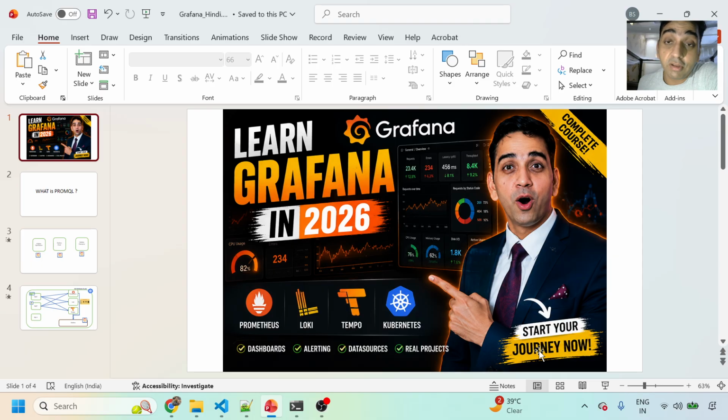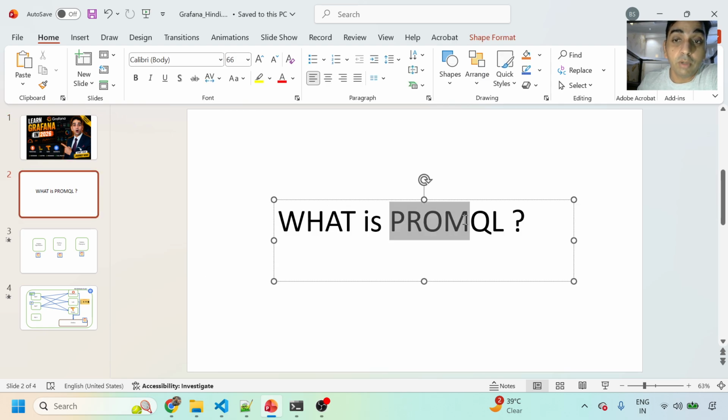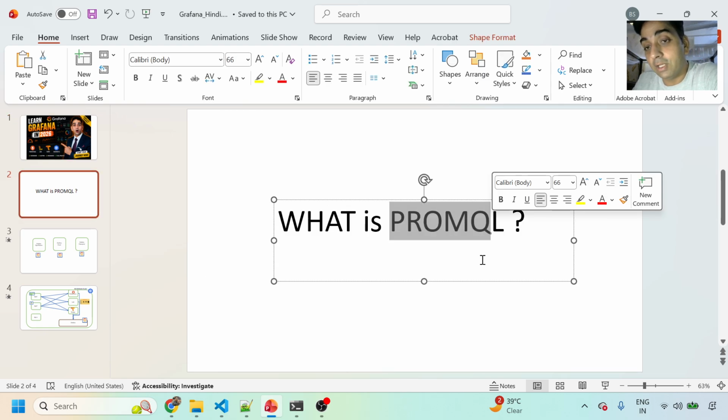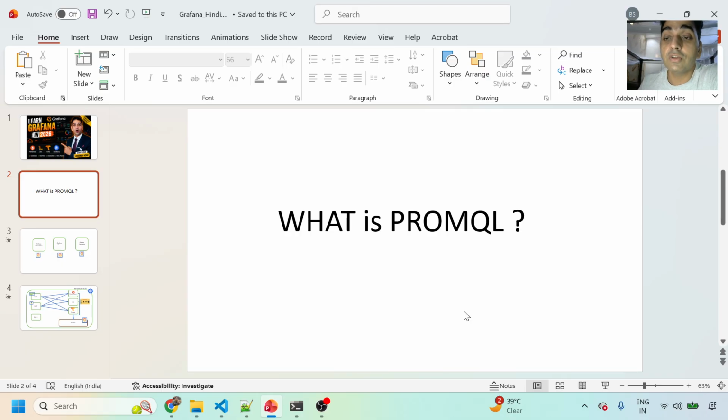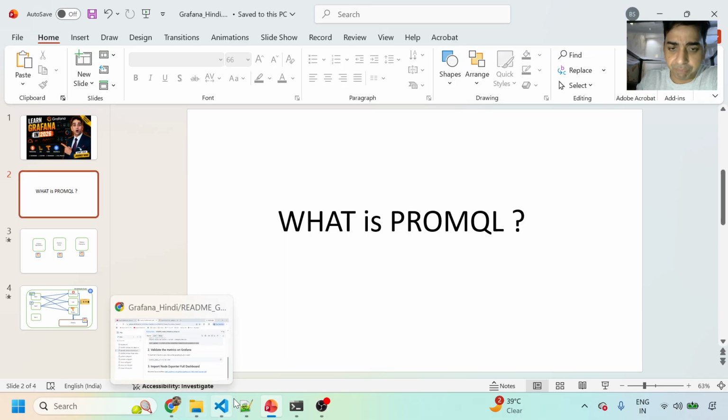So every 15 seconds, data is being sent to Prometheus, which is a huge amount of data. That is the reason it's called a time series database. And what is PromQL? PromQL is nothing but Prometheus Query Language, which is used to extract data and do operations. So let's see some very basic PromQL commands today.